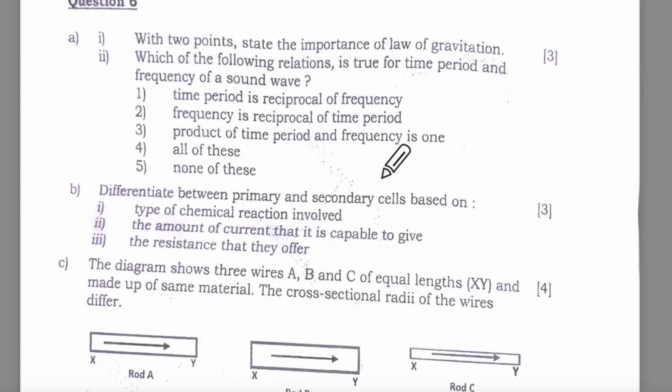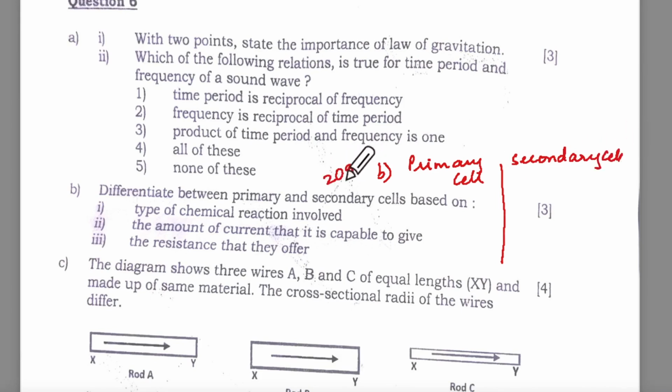Now can you see over here B part? What are they telling you? Differentiate means make the columns. What is the first column? Primary cell. And what is secondary cell? The second one. Which page is it on? 209. Is it ready-made given over there? Yes, which means you have to learn it up. If you do not know it, learn it up and that becomes your homework. Okay, learn it up and write it. Will you do that? Yes, ma'am.